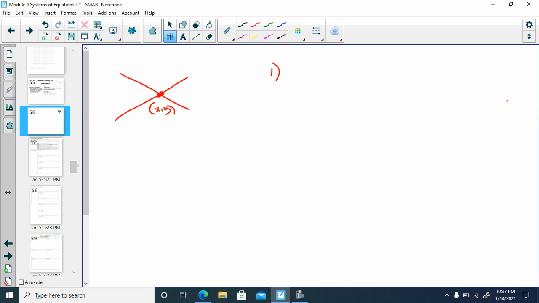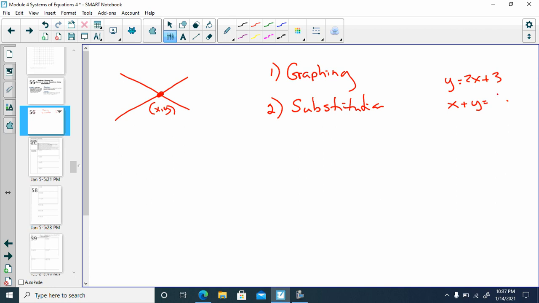There are lots of ways to do it. The ways we're going to talk about are graphing and finding out where the two of them intersect. The other one is to use substitution, and we did that. Remember, we did that when we had things like y is equal to 2x plus 3 and x plus y is equal to 8, and you'd substitute this in for the y and solve. Now we're going to try something called elimination. Some people find it easier than substitution. Sometimes you can use elimination, sometimes you can't. So we're going to try this and see.